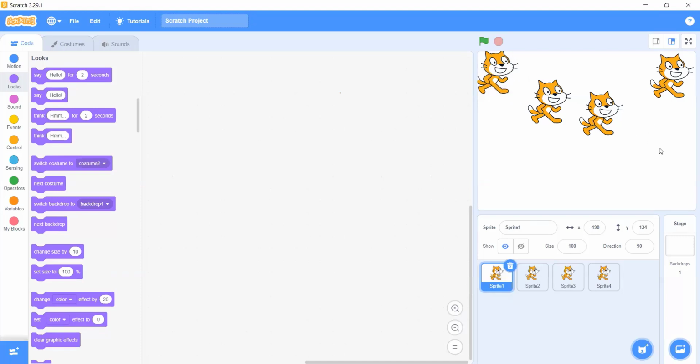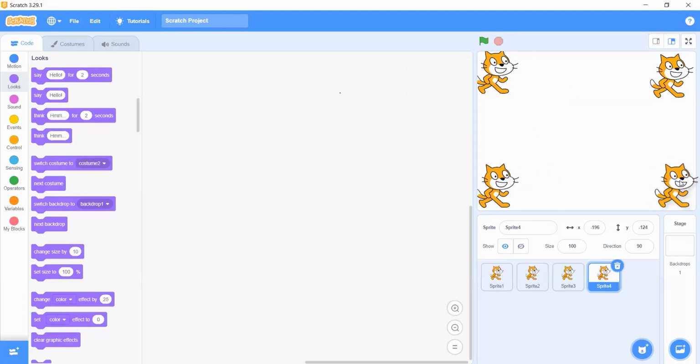Sprite 2 is there. Sprite 3 is there. No, that's sprite 4. Sprite 4 is there, and then we have sprite 3 here. You can change their name if you like, but because of our time, I will not be changing their names. So we have four sprites, four guys on the screen.